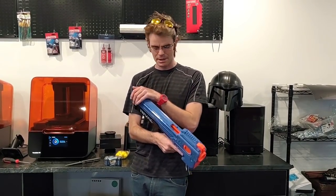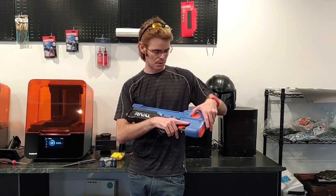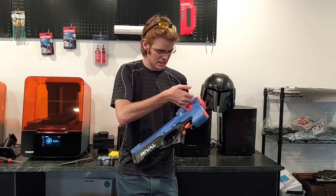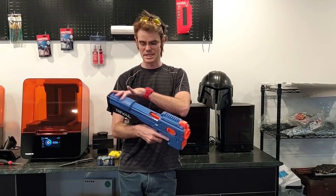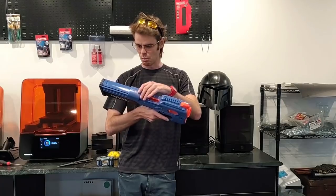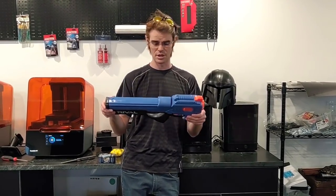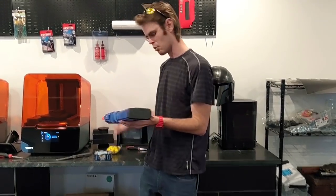Back here we've got the very traditional Artemis slide. Pull that back — the window here is large enough to load multiples in at one time. Up here, there's a window showing a very standard set of Rival flywheels. It would be hard to clear jams in there, but you could get in in a pinch — which is what will happen to your fingers if you leave them in there. Releasing this, it does not auto-retract. You have to pull it all the way forward and all the way back. It clicks at the end, but either the molding is a little too stiff or the spring is not strong enough. At $35 this is definitely a budget-style Rival blaster.